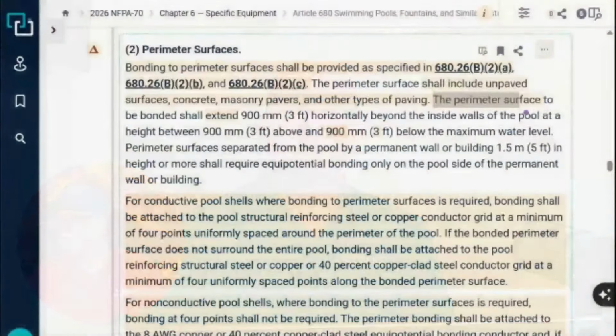Good, okay. Because I think I saw it jumped to 680.26(b)(2), non-conductor perimeter surfaces, and I was afraid that it skipped all of the other surfaces, so I didn't go look at it. But it looks like it does have some, so we'll go back and look at it. All right, so let's cover the code first, and we'll go back and look.